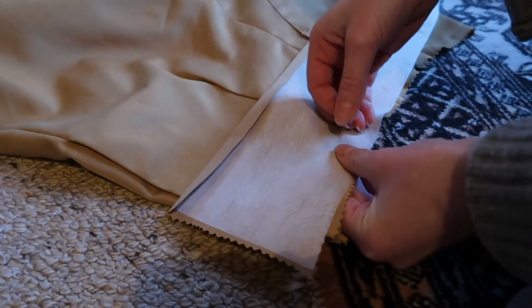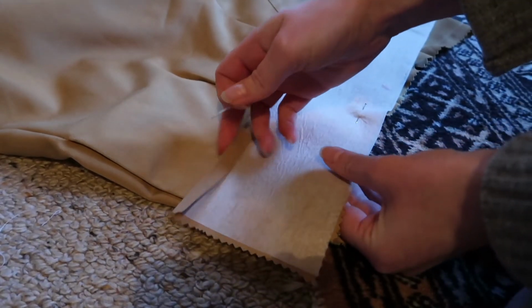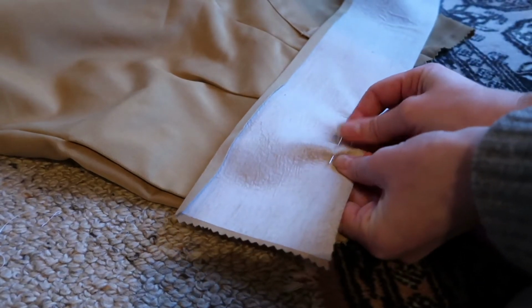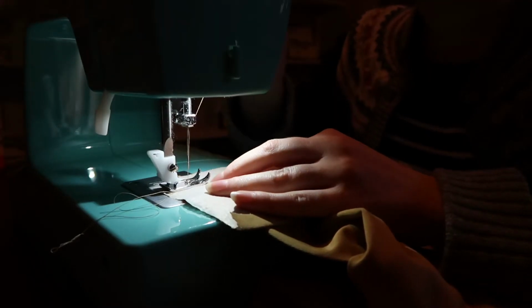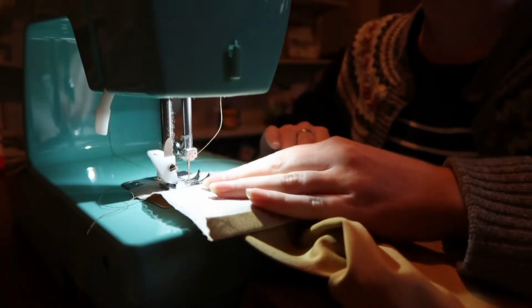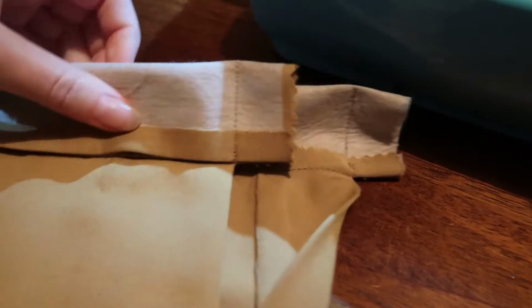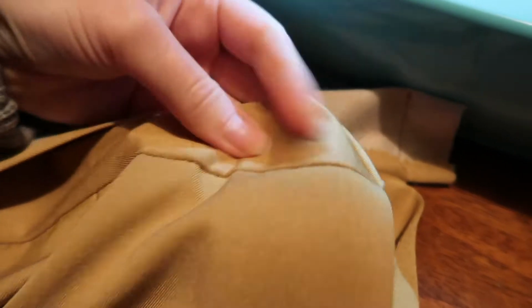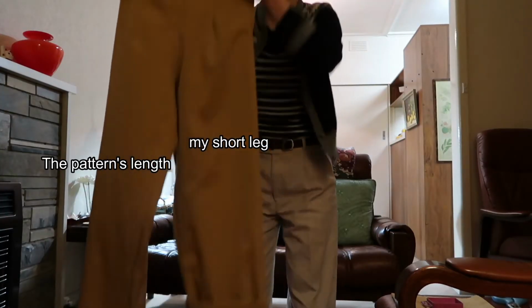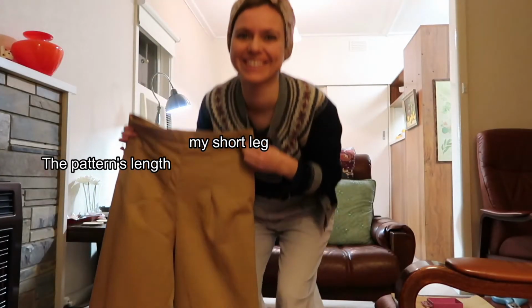Moving on to the waistband, I'm pinning that right side to the right side of the fabric, and I've already pressed up the lower edge that we're going to fold over. Now I'm just going ahead and sewing the waistband on. Once you have done that, you should have a little bit of extra of the waistband that you're going to sew down matching up with the seam line, and you're going to fold that over, and then that is your belt. Guys, I just thought I would show you for comparison my short leg versus the pattern's length.